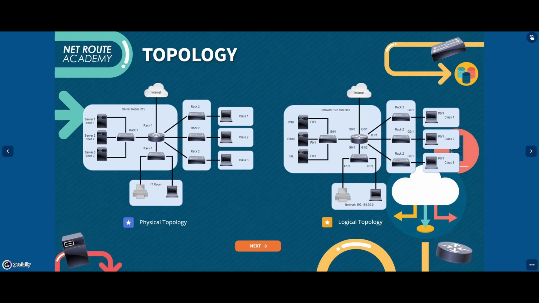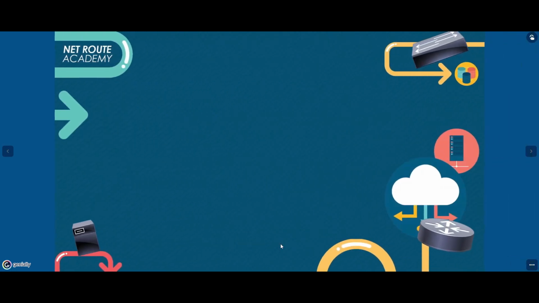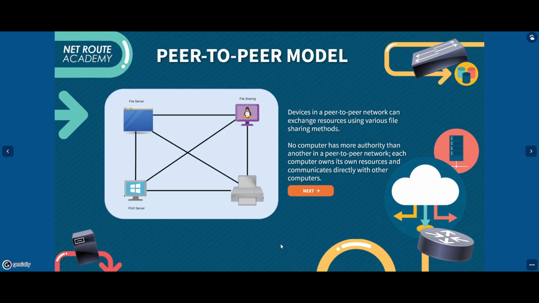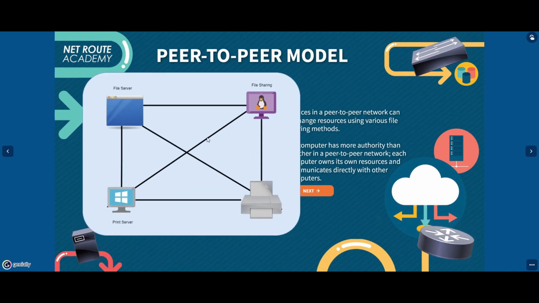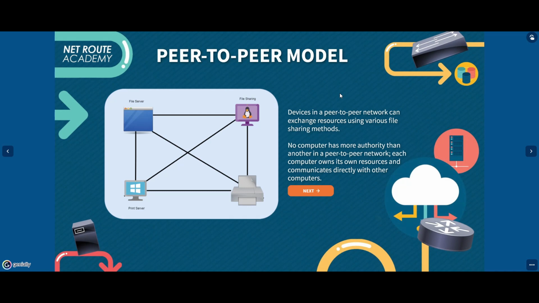Computers can be positioned on a network in different ways relative to each other. They can have different levels of control over shared resources. They can also be made to communicate and share resources according to different setups. The following sections describe two fundamental network models, which are the peer-to-peer and client-server models.